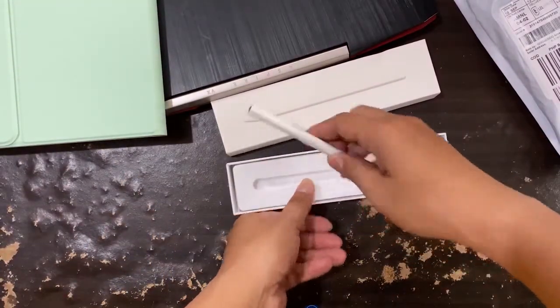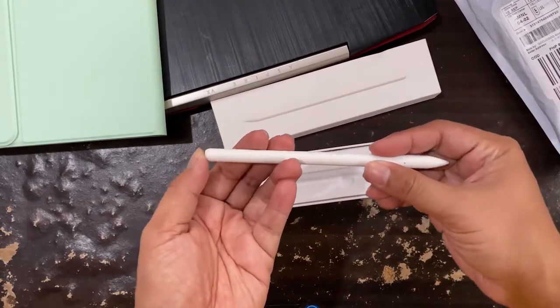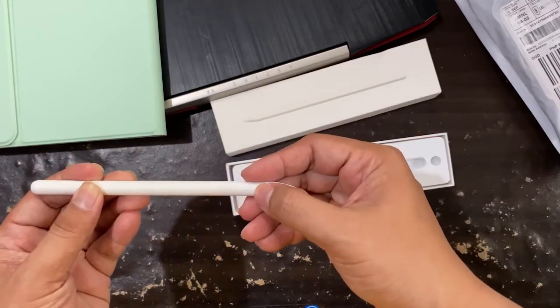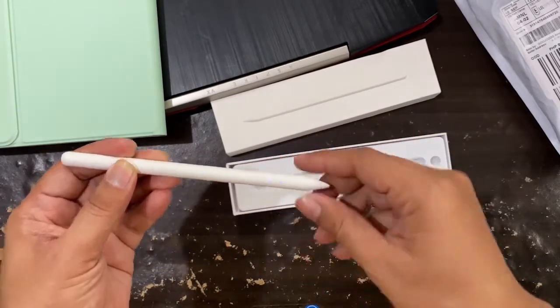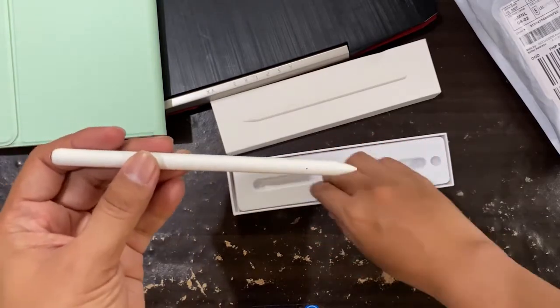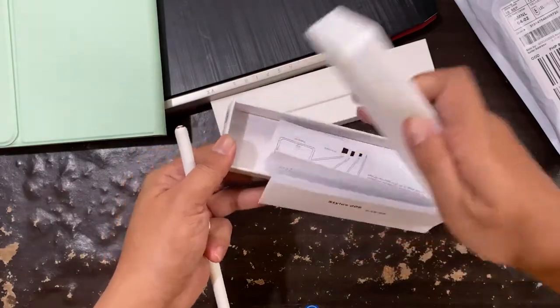So, ito yung itsura niya. So, pag pinindot mo, magbo-blue siya na light. So, that means working na siya. Then, pag pinatay mo, mag-off na yan. Then, meron pang laman to sa ilalim.